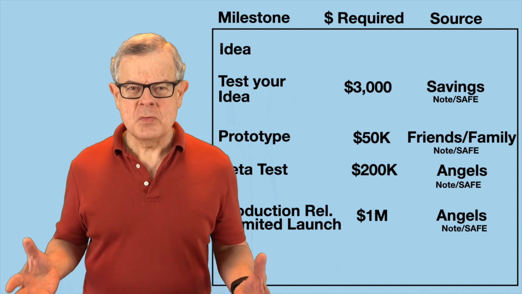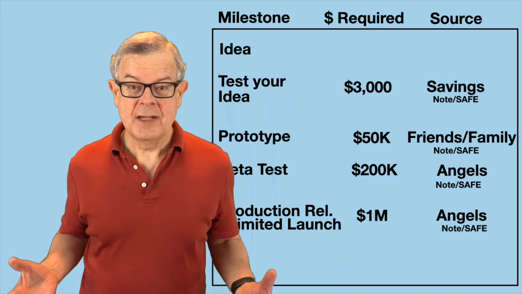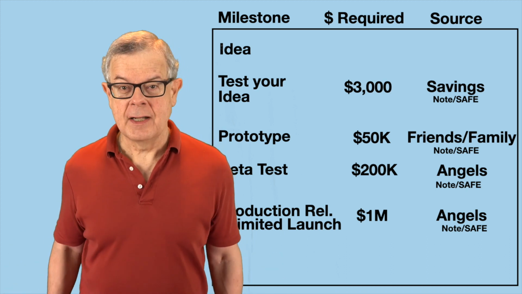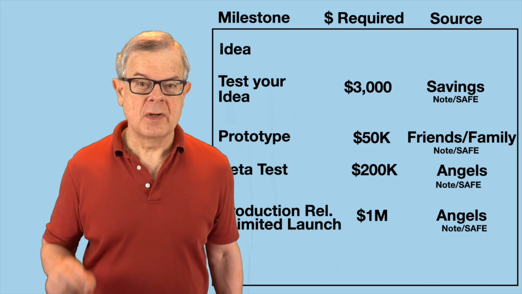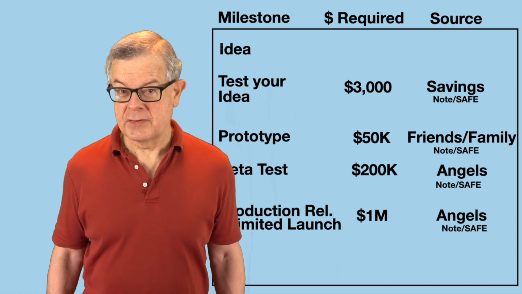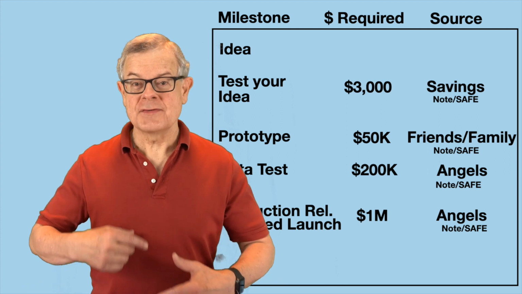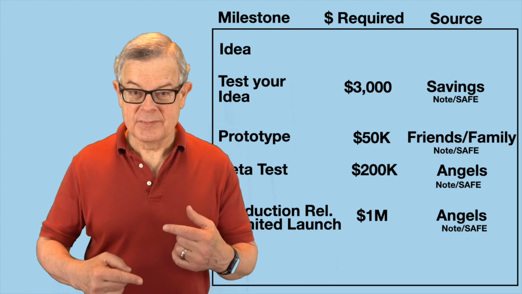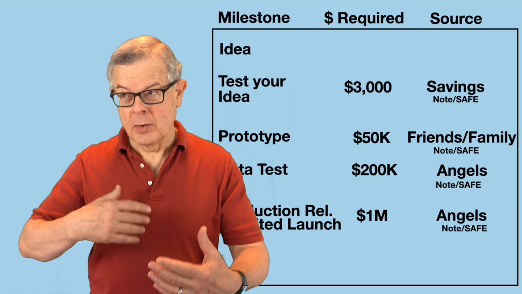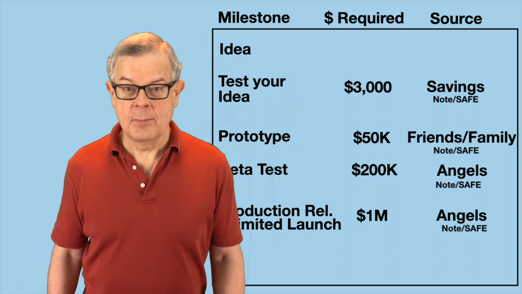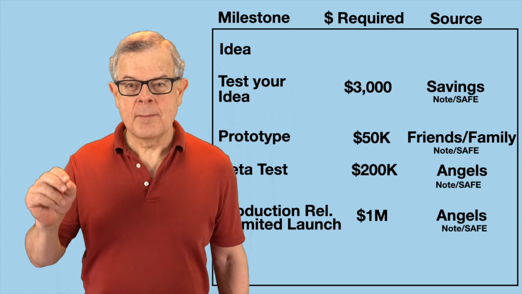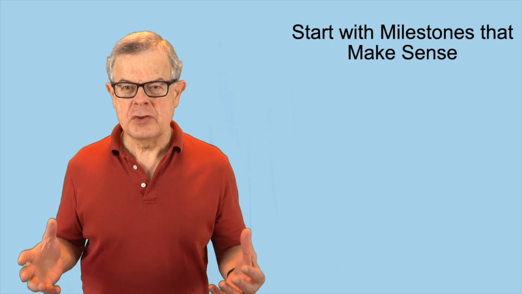But where do these milestones come from in the first place? How do you get started, and how do you decide how much money to raise for each milestone? Well, as you'll see, it is definitely an iterative process that you'll go through multiple times. And of course, the more you learn, the more you'll tweak it and adjust it over time also. But it starts with the milestones that just make sense for your business.